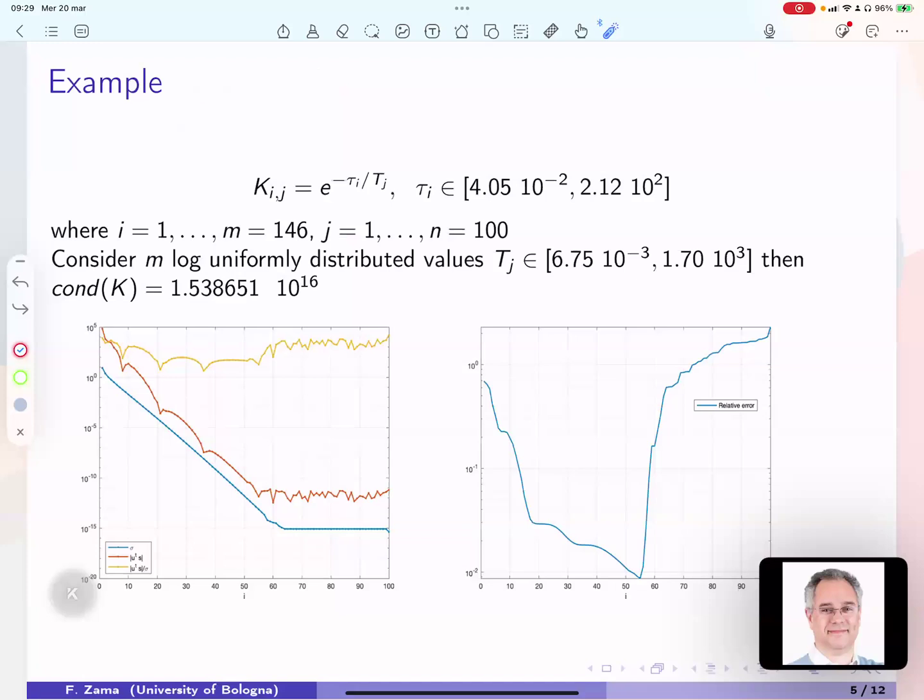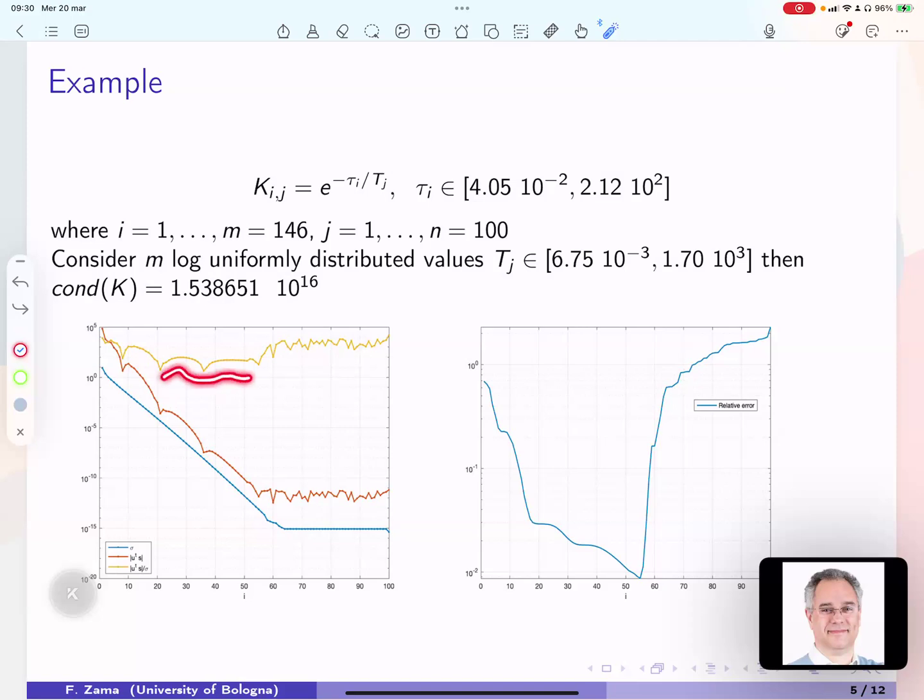And this is an example where we consider the matrix with a simple exponential decay contribution. This is an example where we have the times and the correlation times in the range that is typical, for example, of NMR data. In this case, as you can see, this condition number is very large. But the interesting thing is the way in which the singular values decay. Because this decay, which is almost a log uniform decay up to a value close to the machine precision, causes an explosion in the coefficients.